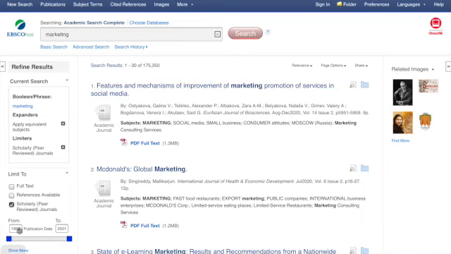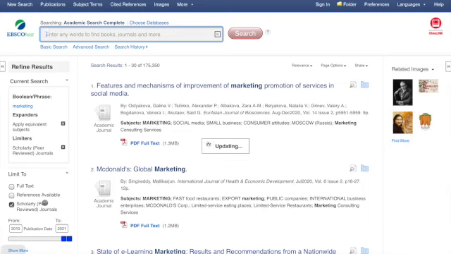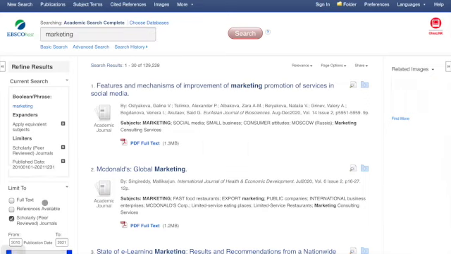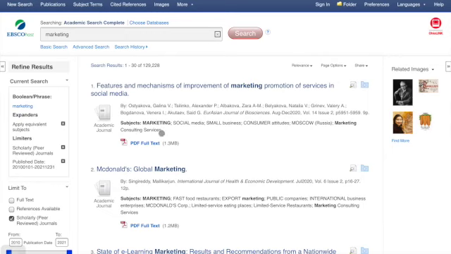I can also limit by date, and we can use the slider here. I'm going to type it in. If you're on your iPad, I do recommend that you type because the slider bar can be a little bit finicky. And again, it's automatically updating as we go. Still quite a few. What we might also want to do to limit is start thinking about keywords and additional subjects. That will be a different video.